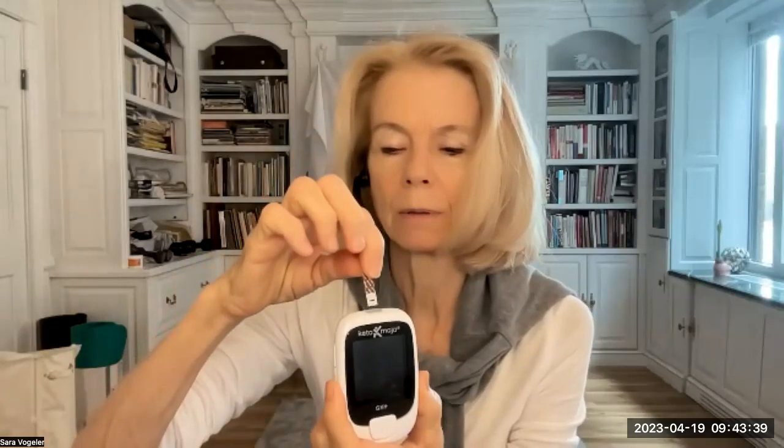So if you can get a Keto Mojo, I like the Keto Mojo. I've already cut my strip. So I'm going to put your glucose strip in first. It turns on automatically. And I have my lance. Here's my lance. I don't know if you know about the lance. Anyway, the higher the number, the more intense the pressure of pricking. And it's not very painful.